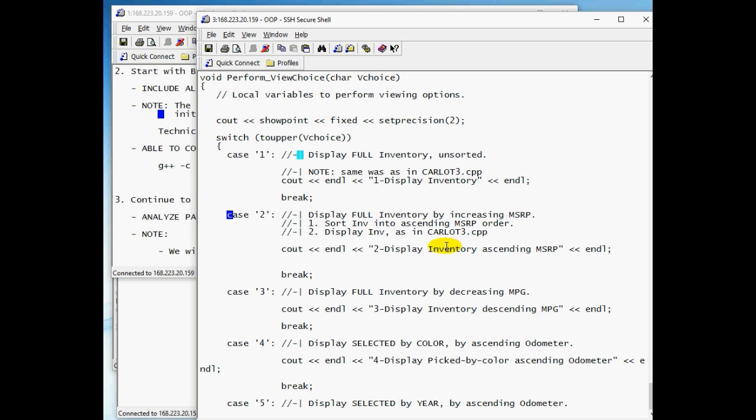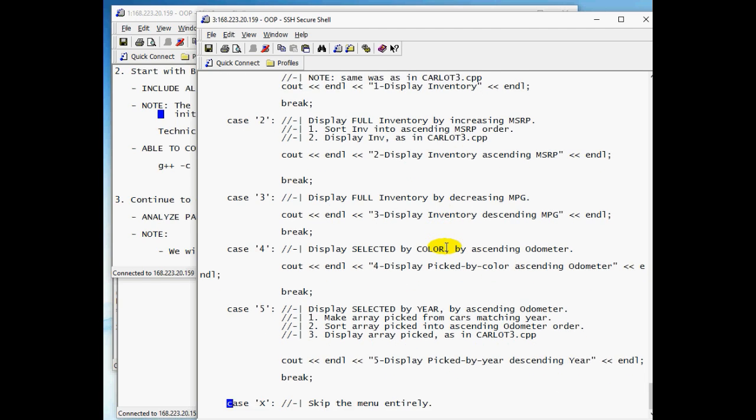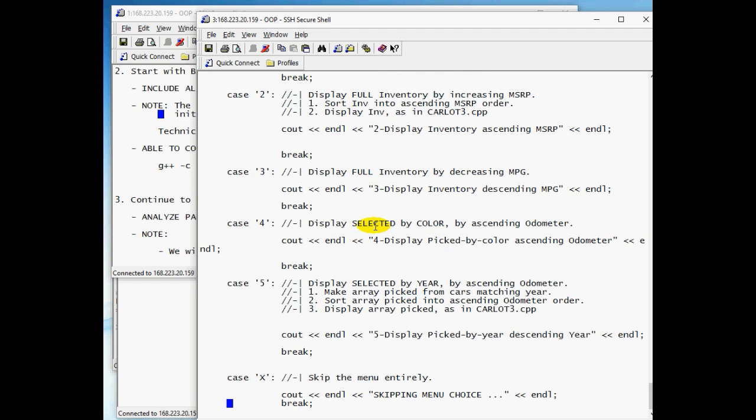All right? What else? Do we want to do more? Yeah, let's look at case 5. Case 4 will be left to you, but case 5 says display cars selected by year and display them in ascending odometer order. So that first thing we got to do is, oh shoot, okay, I missed something here. Notice the first thing you really need to do is read what year you want.